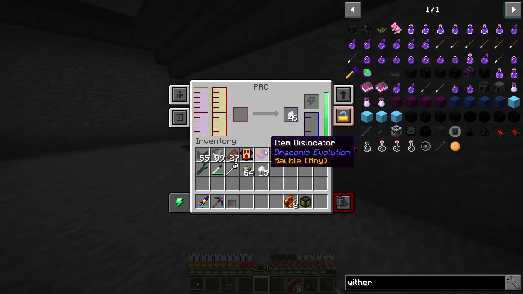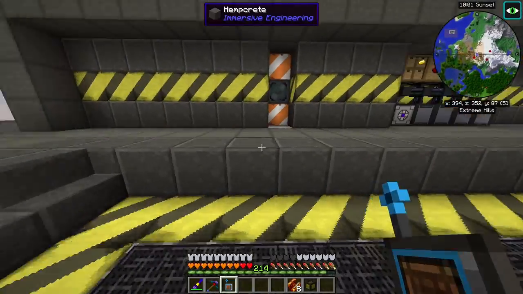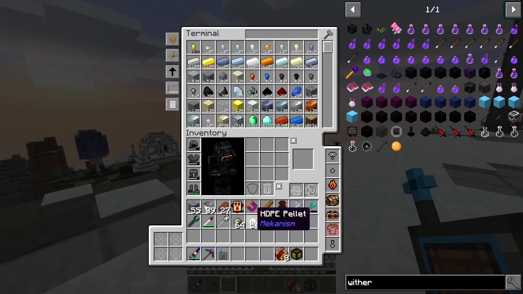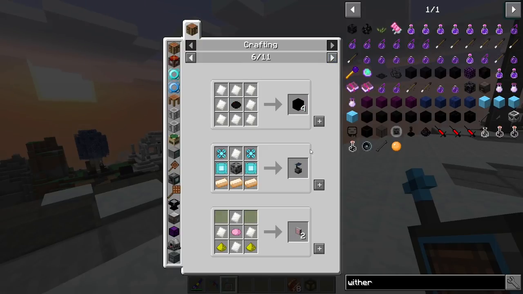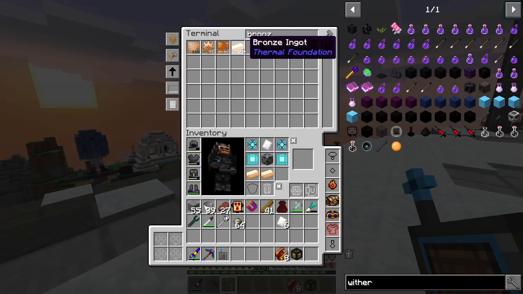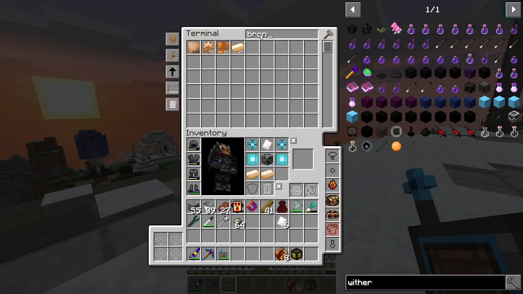Okay, so we want to grab our pellets. Head down and craft some of the activators. And we don't really need that. We have a wireless crafting terminal. I'm silly today. There we go. And I'm gonna turn that into a few of these. Are we missing bronze now? Really? That's the thing we don't have? There we go. More sheets for you.